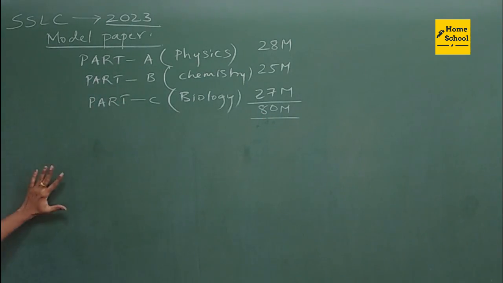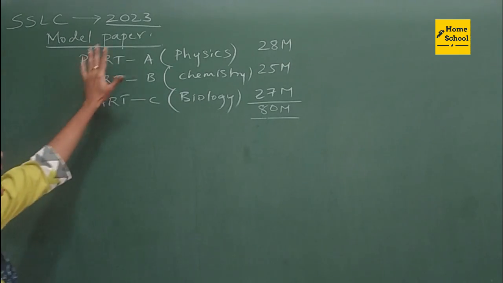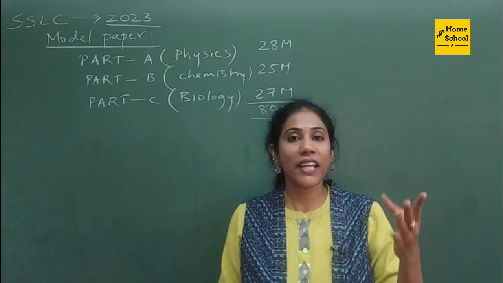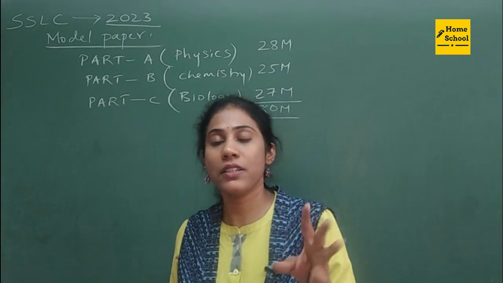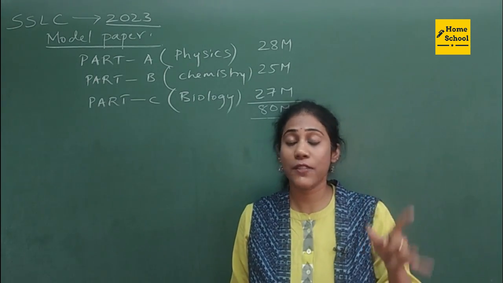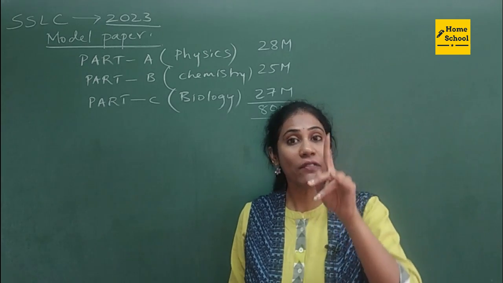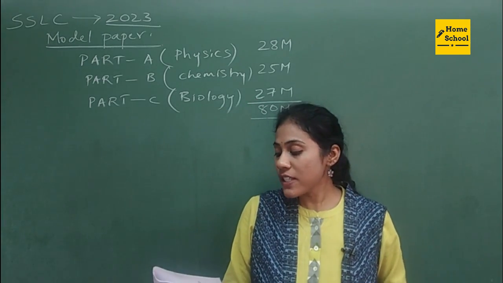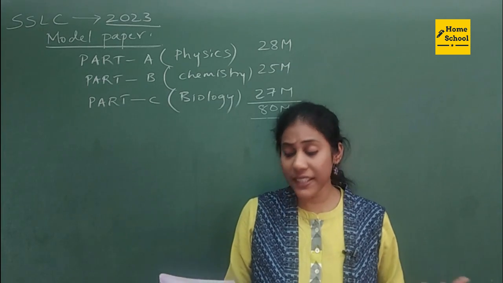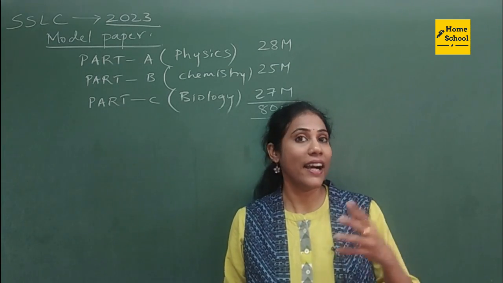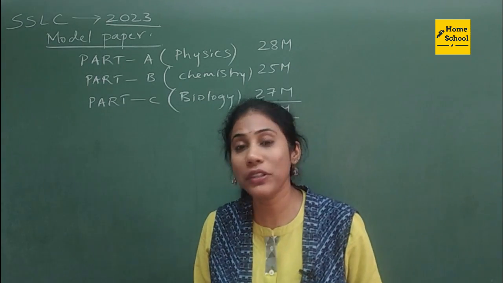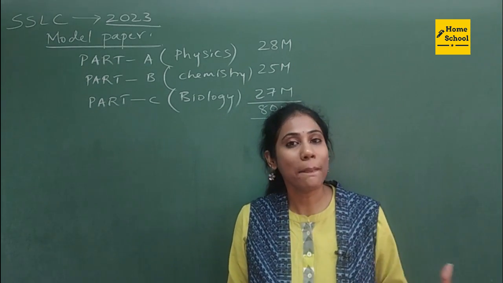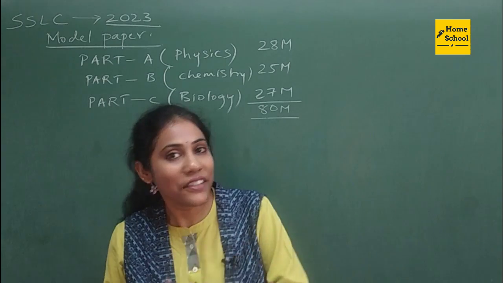So now I am dealing with part A physics questions here. In every part you have MCQs, 1 markers, 2 markers, 3 markers, 4 markers, and in any one part you will observe a 5 marker question also. Let us try to solve all these questions, and I'll also give an awareness about the concept involved behind these questions, so that to some extent the concepts also get revised.